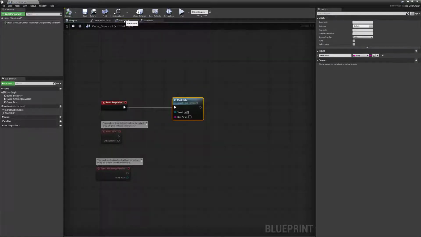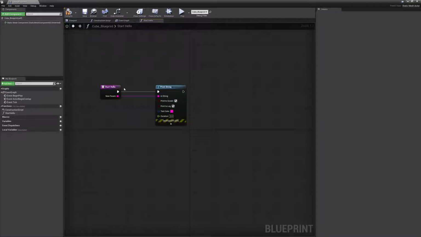Now in the event graph, notice this is now changed. This is now an input. So what do we want? I'm going to put hello. Which doesn't really change what we saw, but this is it in practice. So notice over here, these are on the left-hand side, so these are inputs. Over here, on the right-hand side, these are outputs.